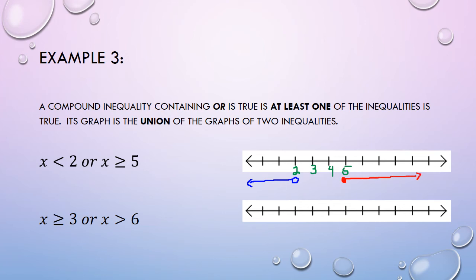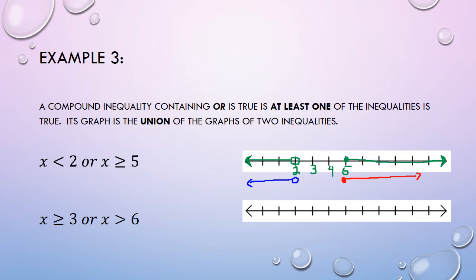So now that's just the work there. So now the real answer, it's where at least one. So that means it's not where both of them are. So that means we need to have it look like this. Okay, notice that this is very different from our AND problems. Okay, let's look at the next one.